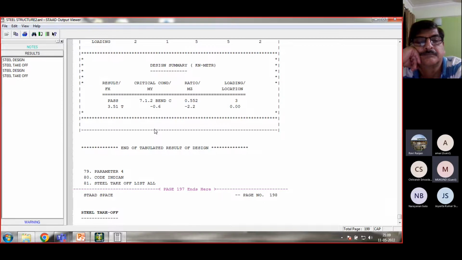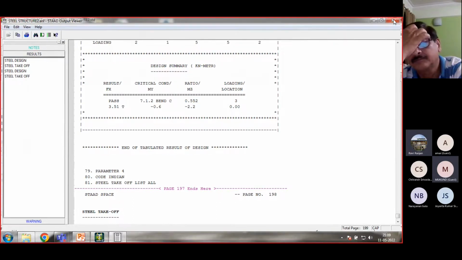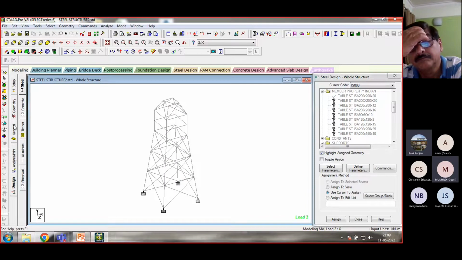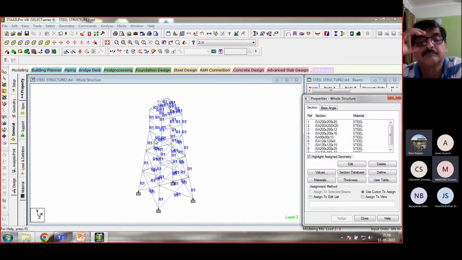And see if any other member sizes are required, it will pick automatically. If in this tower there is any requirement of any other steel, STAAD Pro will pick those steel types automatically.